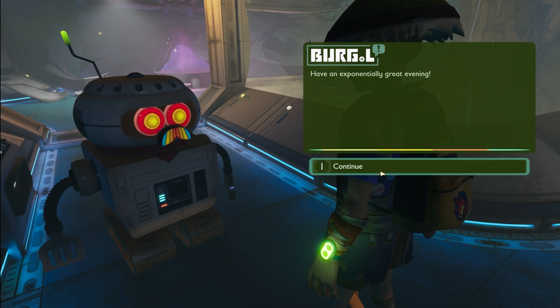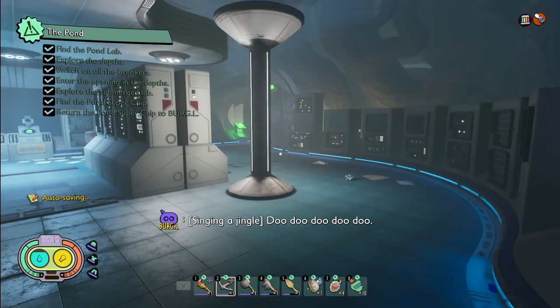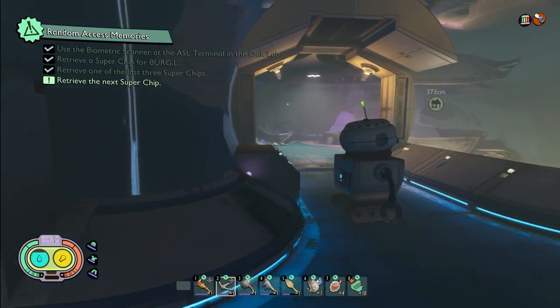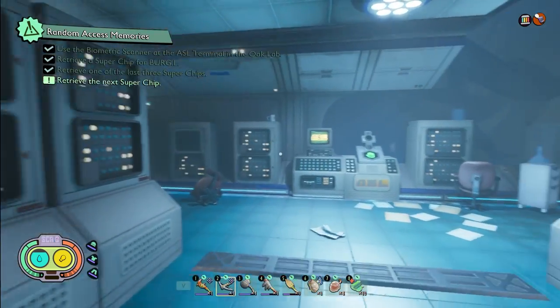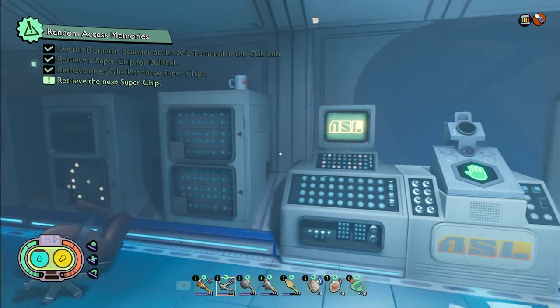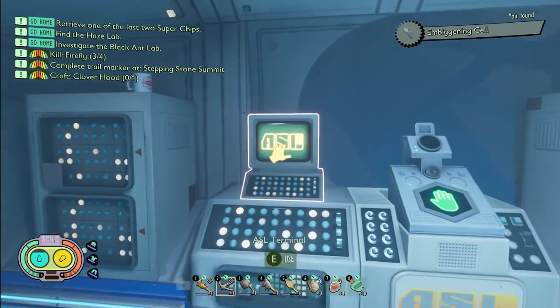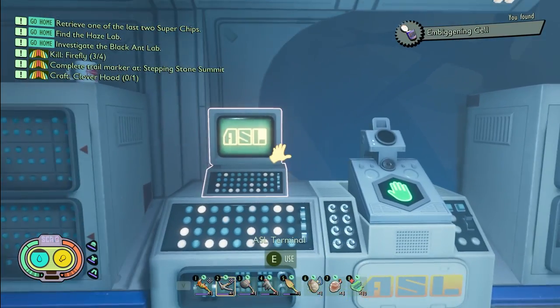I think I'm good. All right. Yeah. We did the pawn lab. All complete on that. We gotta retrieve the next super chip. Okay, let's see. It should unlock stuff for us though. Yeah, there it is. Pawn chip unlocks. It's not gonna tell me. Okay, it just says you spawn in the science shop. I guess we have to go. Oh, we got the beginning cell. Okay, all right, perfect.